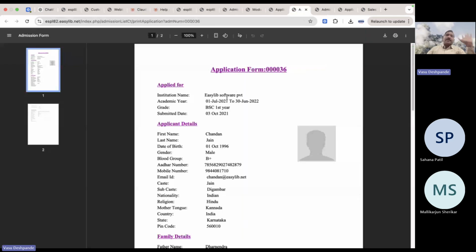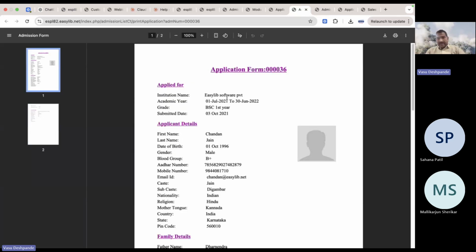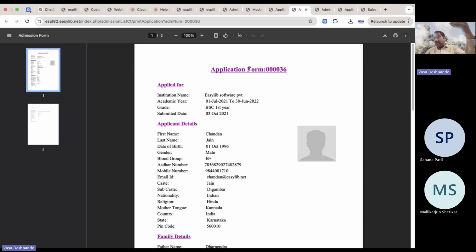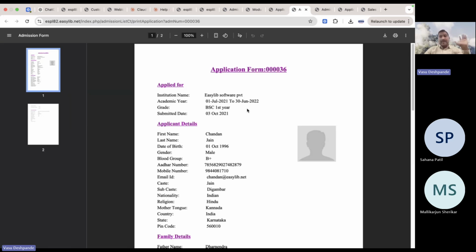There is another option to see this application in PDF form, because sometimes the people who are going to decide whether to grant the admission to a student or not may be more comfortable with paper rather than logging in online. If it is the current generation, many of the staff will be happy to directly log in and look at it. But if you have somebody who really wants to look at the paper, you can simply click on the name of the student who has submitted. A PDF is generated over here. You can print that PDF and give it over for evaluation. And especially if you want more than one person to evaluate, submitting a PDF asking them to evaluate is one option that you have got.